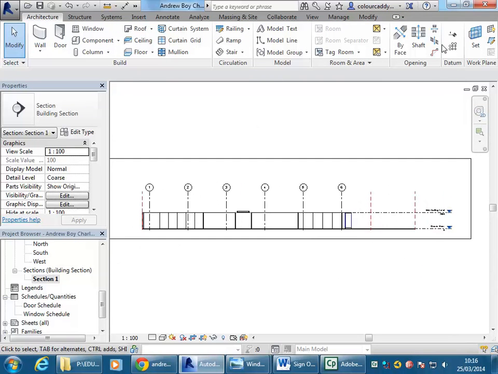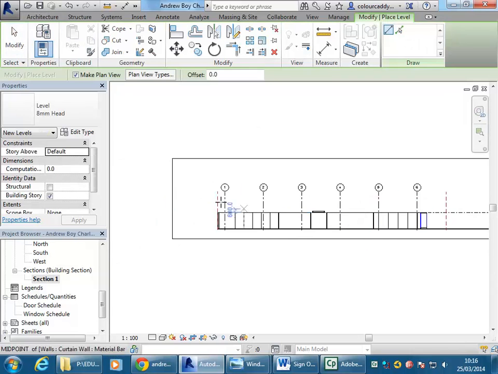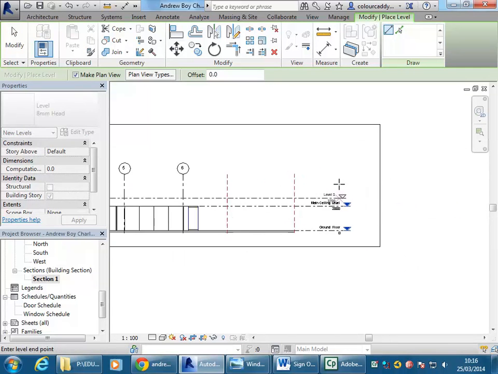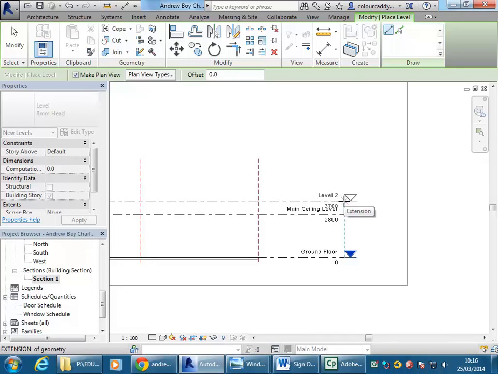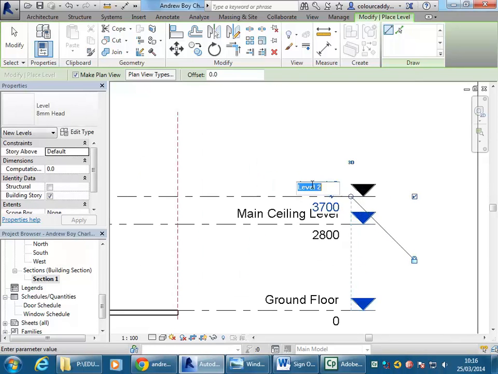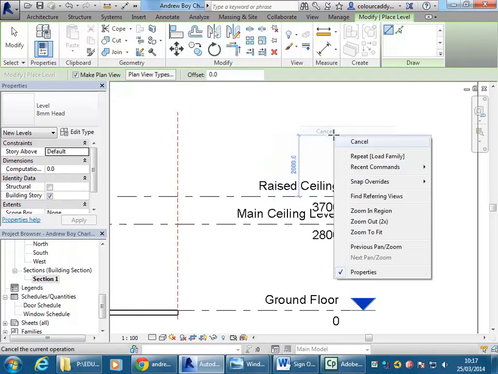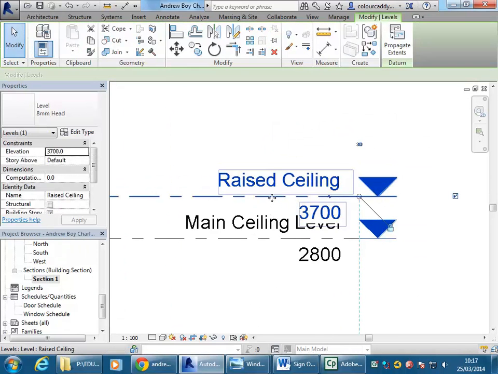And then, again, I can make a new level for the level above, which is going to be the next ceiling level. So that's going to be the raised ceiling. And it is, from memory, 800 above the lower ceiling, I think.